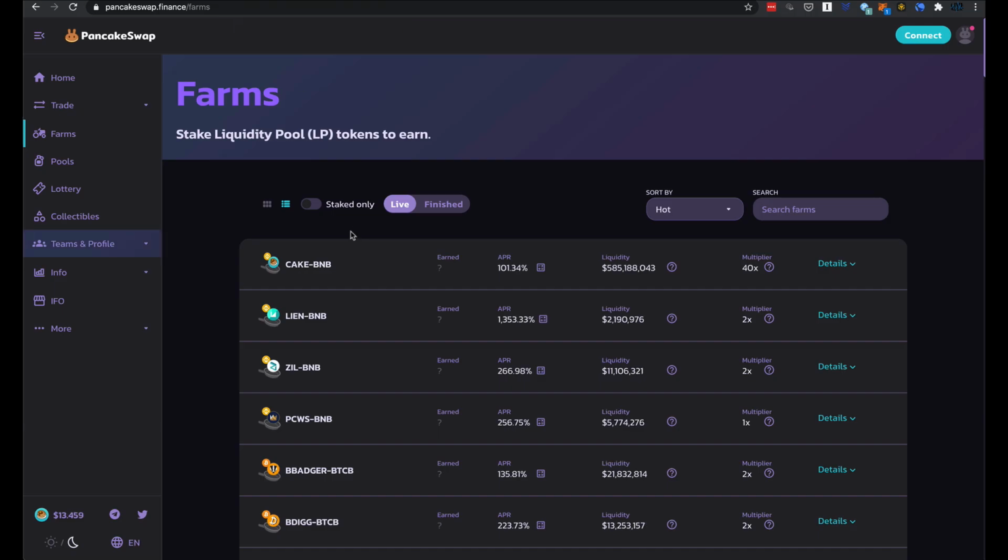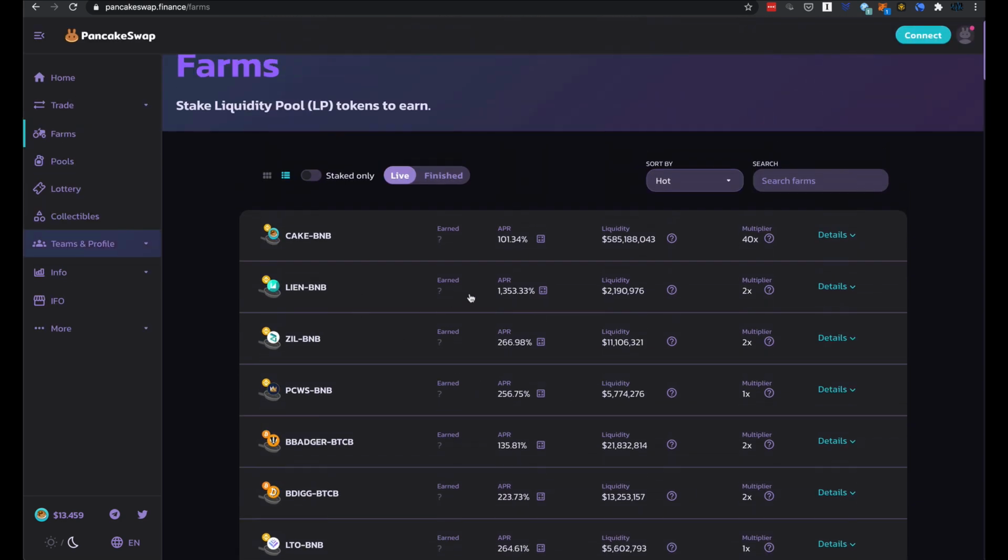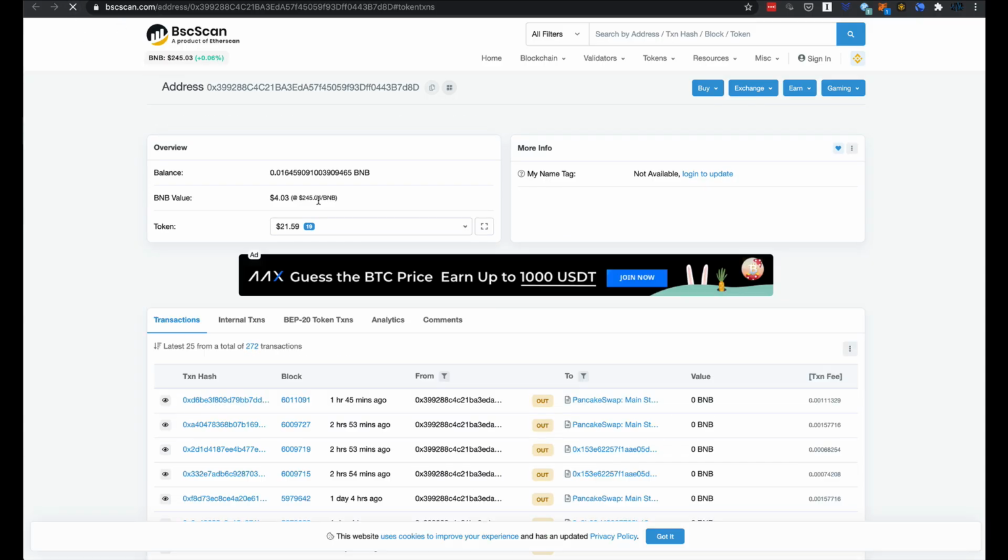for today, if we look at the farm side of things, let's make sure we are looking at the farm. Look at that APR, 1,353% APR. It fluctuates between different farms, and it changes every day. The point is you want to get in when it's still fairly fresh, which I think this one is new. Now I'm sending BNB there, so I'm going to have to build this liquidity pair here. But obviously I need to know that the funds are there. Not yet.